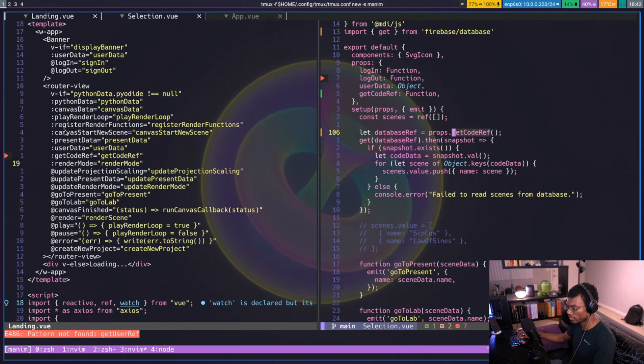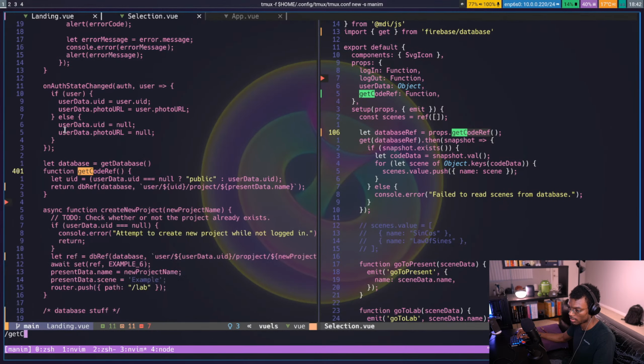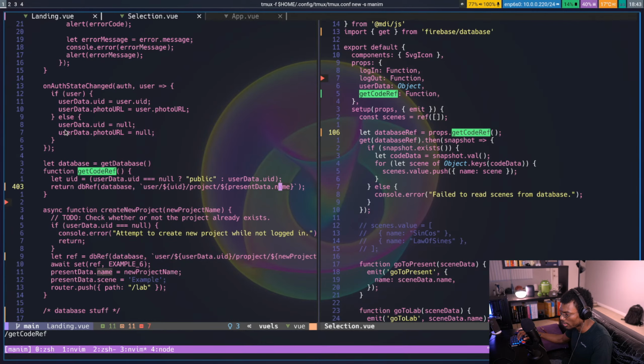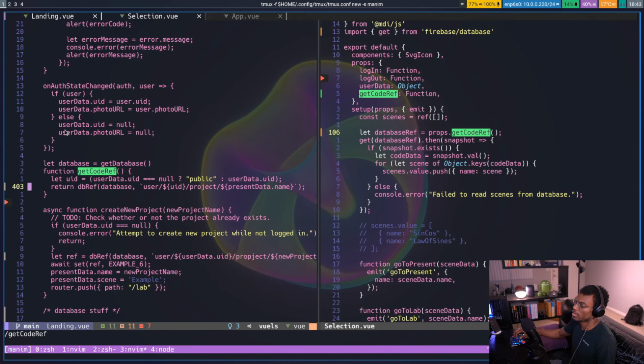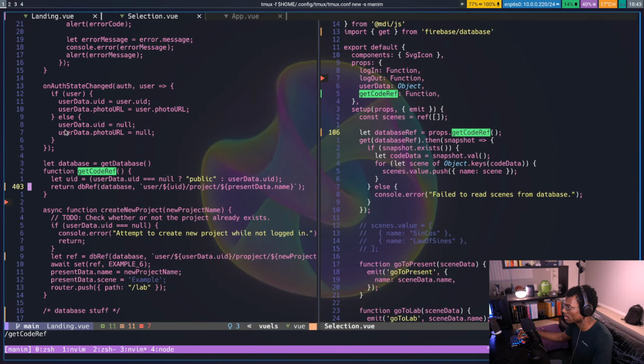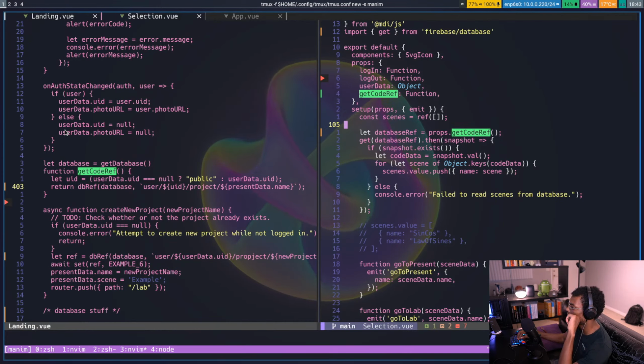Get code ref? Okay, let's see what that does. Yeah, it's gonna read underneath the person's name. Oh, wait. It can't read the project. So this should be like get project data or something. If I had a function just to get the project data, then I could do that.